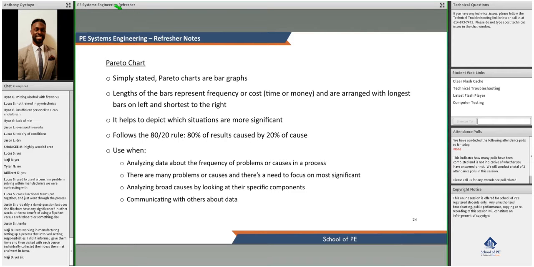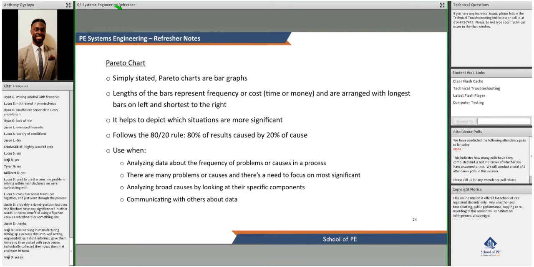What we're doing with these, well, let me explain, just in case we don't know. We are going to essentially record several issues, right? And it might not just be issues, but we're just going to say issues. And then you're going to look at the frequency of those issues. How many times did this particular issue happen? And once you figure that out, you have a chart that lists the most from left to right. So as you go from the left, you have the most. As you go to the right, they get smaller and smaller. Eventually, when you get all the way to the right, it means that you've reached 100% of the issues.